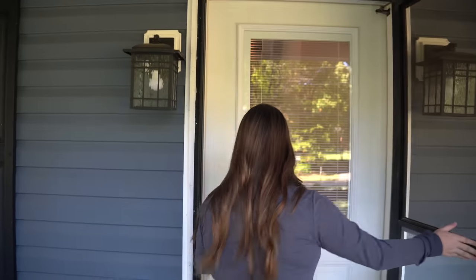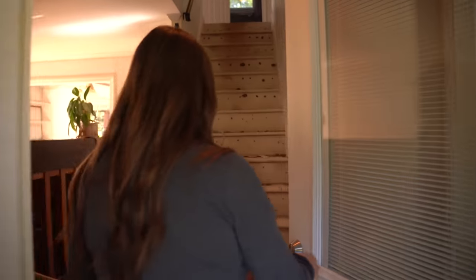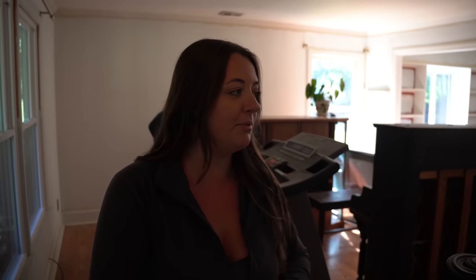Alright so this is our main front door — we actually go in and out more through the garage but we'll come in this way. You might be able to hear it's very echoey in here since we don't have much furniture. The stuff behind me was left by the previous owner so we're in the process of getting it all out into a dumpster. We have like two living rooms here, and that was probably one of our biggest dislikes — it has kind of a formal family room and a living room, and I wish it had been designed as just one big open living room area.